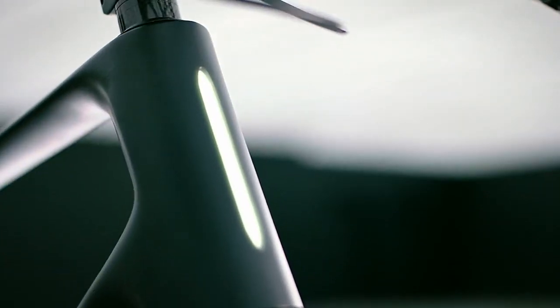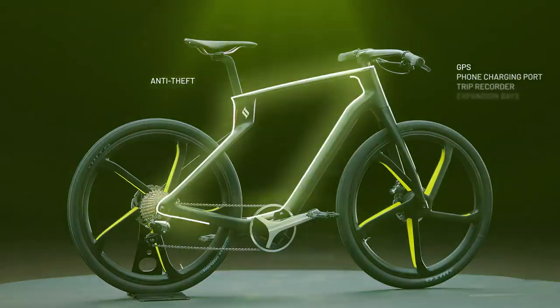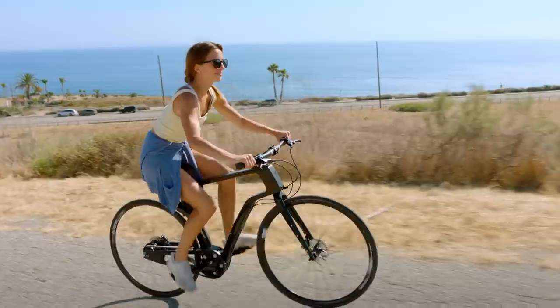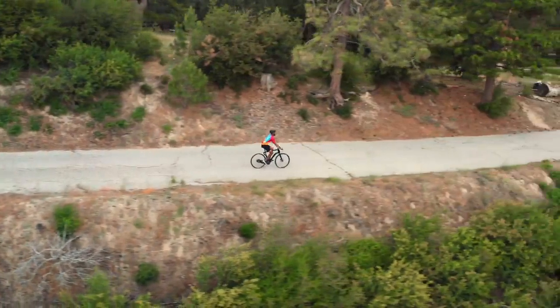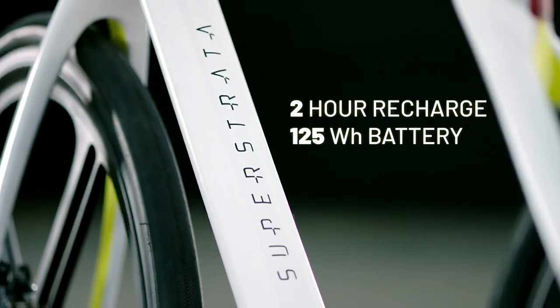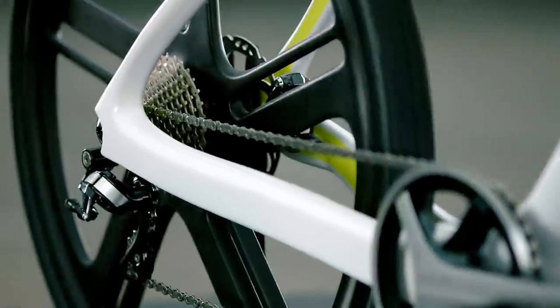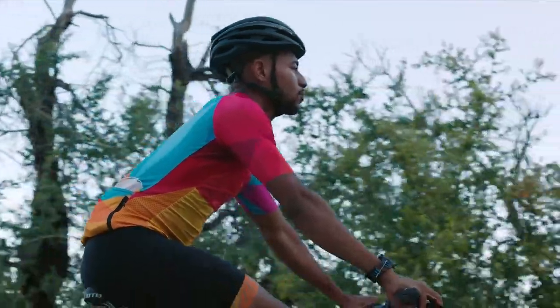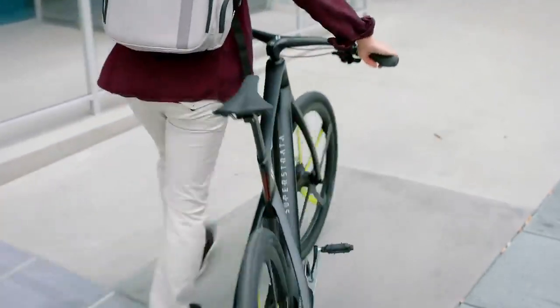Looking for upgrades? We've got you covered. Underneath the strong bones is an intelligent infrastructure for power and data flowing throughout the bike. Add all the gadgets you want after the campaign, or none at all, and focus on the ride — roads, gravel, touring, or visiting grandmother's house at the top of that really steep hill without even breaking a sweat. Our beautiful battery design fits right into your custom fitted frame so you can hardly tell it's an e-bike.